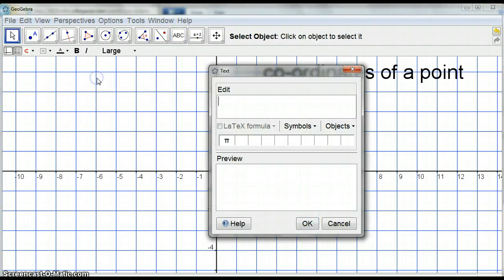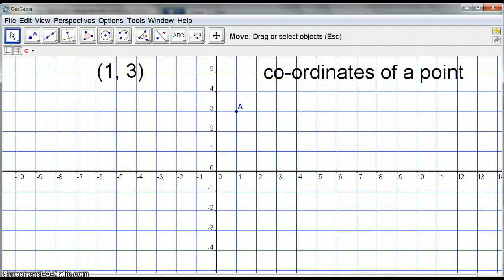So that's point A. So I can actually find point A, like so. And we can see that point changing. Does that make sense? So what do you notice about these points here? Yeah, both the x value and the y value is negative.